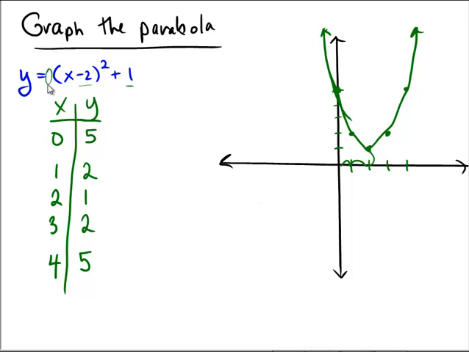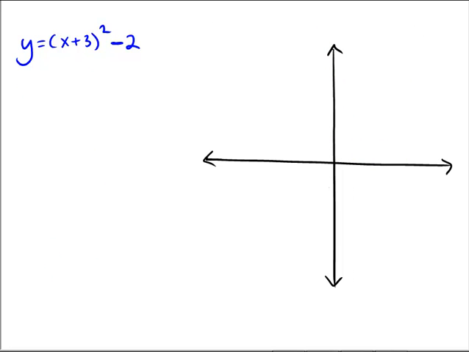And since we don't have anything fancy going on in front here, no stretches or compressions of any sort, it actually turns out that these are always going to go up by 1 and by 3, and by 1, by 3. And it also turns out that we're going to have this extraordinary amount of symmetry over the axis of symmetry. So let's take all of that information and go over and graph this one more efficiently.